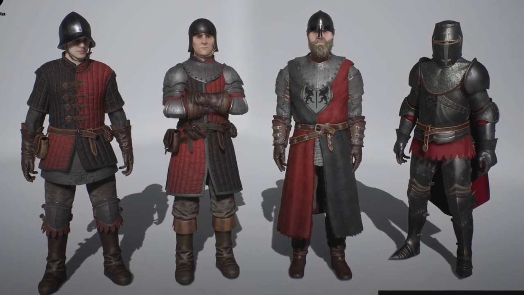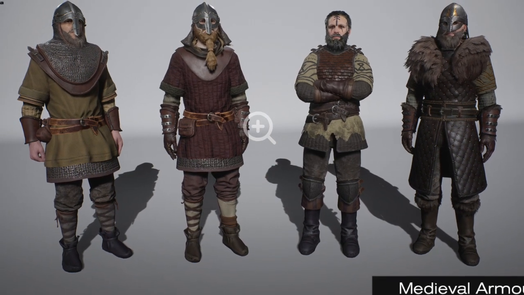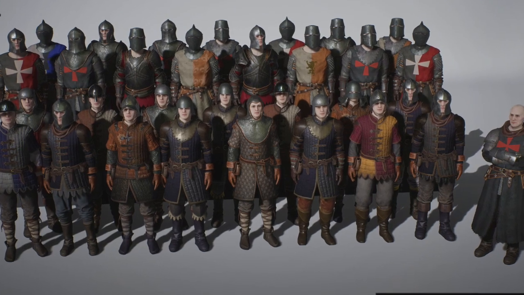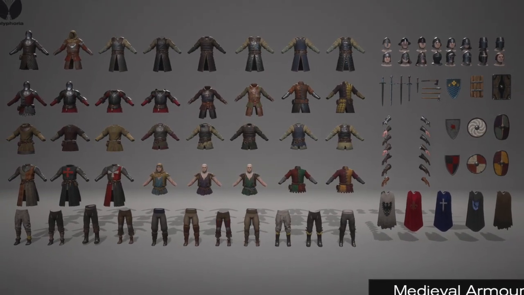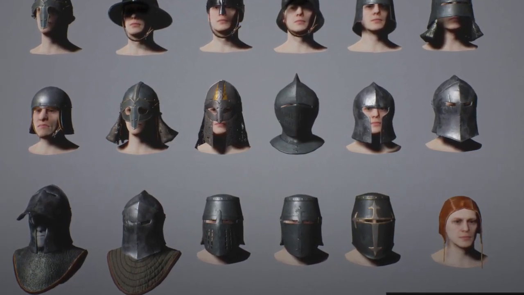So what's next for the combat system? Armor. Lots and lots of armor. Different variants, as you can see here. We also hope to allow a lot of customization for the players, a lot of helmets as well.